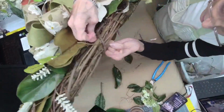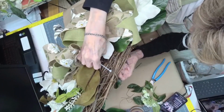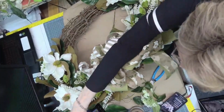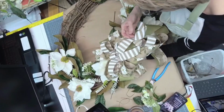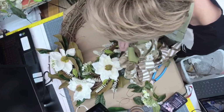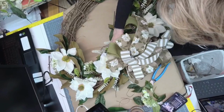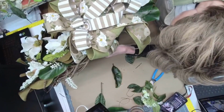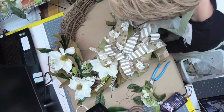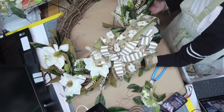Alrighty. I'm going to kind of raise you up so you can see. I'm looking for that end of that zip tie. Right there. Okay, let's see if I got it positioned right before I zip it in. Nope, I didn't. Okay. There you go. Alrighty. Come on, Johnny Lynn. Alright, there you go. Oh, this is so pretty.